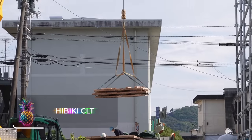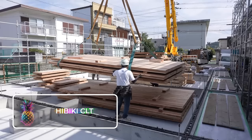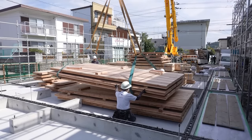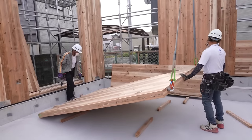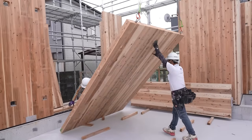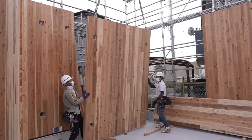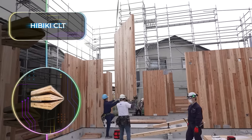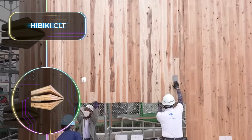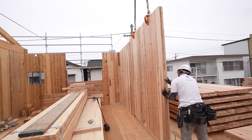Construction is constantly on the rise, and Habecki has responded to the need for strong, aesthetic, and affordable wall panels. The cross-laminated timber created by Habecki offers faster and more efficient construction, and they are even rated to be used as part of a superstructure. Thinly glued strips of high-quality timber are used to create whole wall panels that can be cut with precision and accuracy to fit into any space. These cross-laminated timber installations also provide incredible thermal performance.